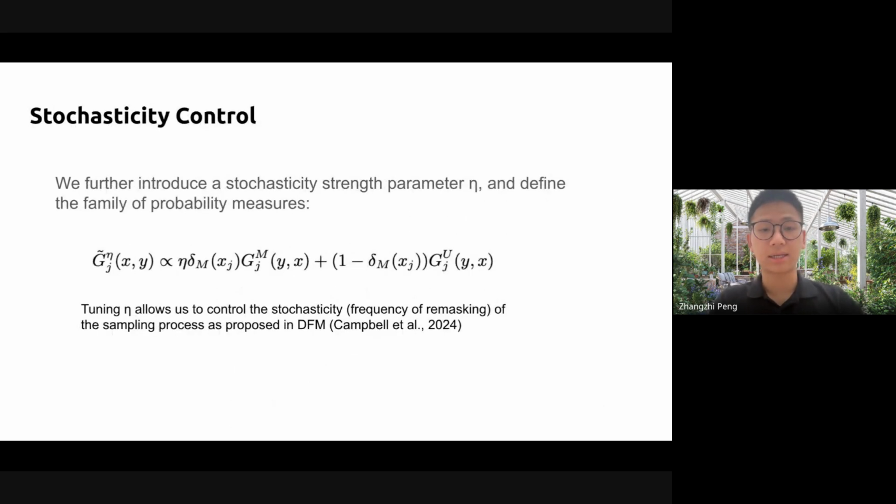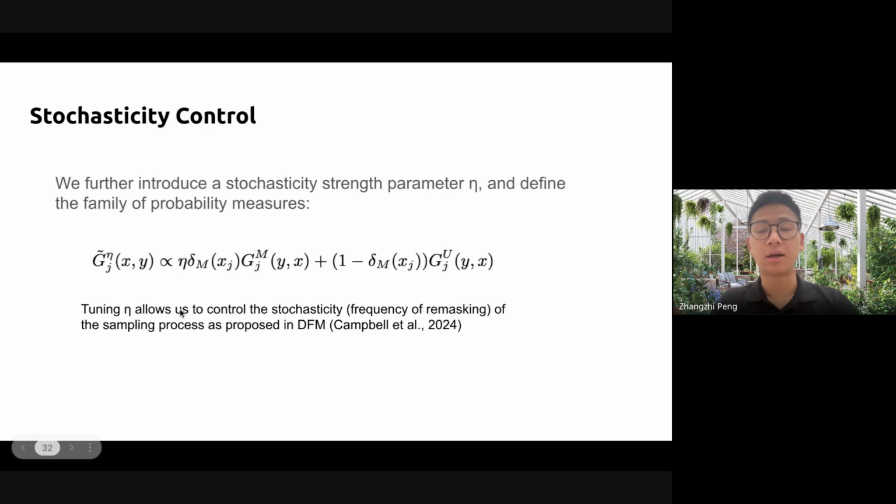We later realized that you can add this stochasticity term, eta, to control how much you want to remask when you do sampling. This eta term can trade off the planning between the masked position and the unmasked position, and it ranges from 0 to positive infinity. If you go higher, you introduce more stochasticity into your denoising process, which means you would see tokens being unmasked and then remasked, unmasked and then remasked. You'll see a lot of unmasking and remasking in that chain, meaning the model is doing a lot of correction if you increase this term.